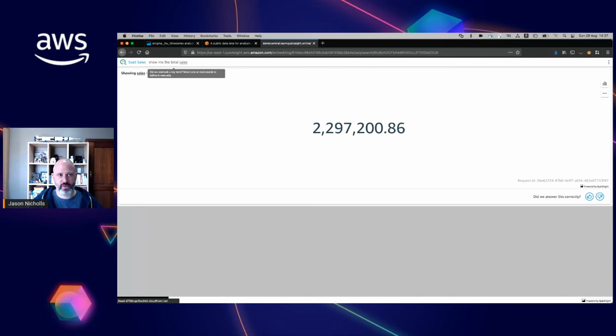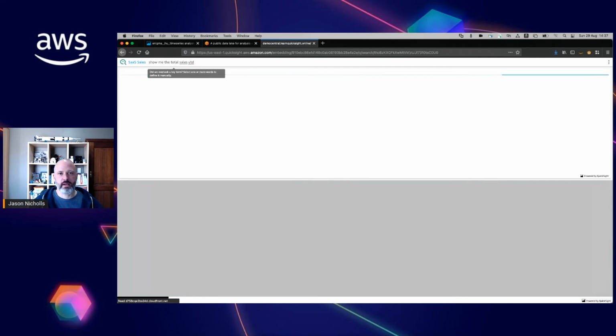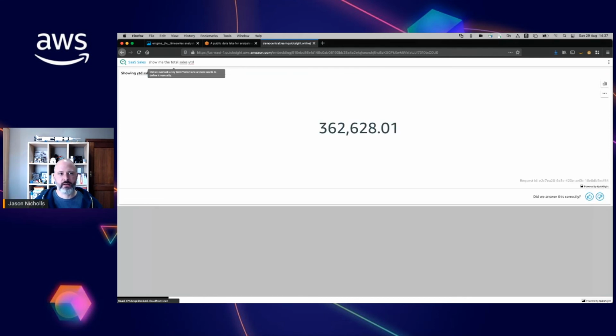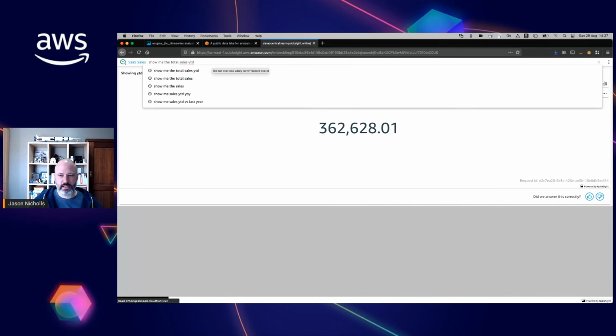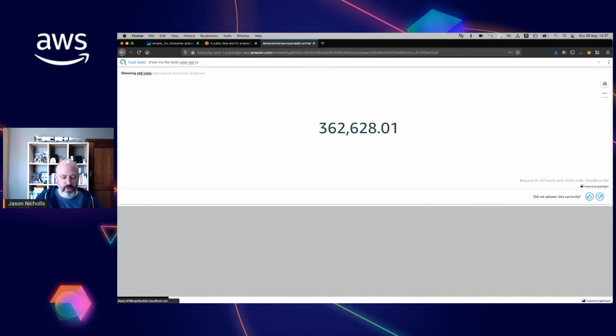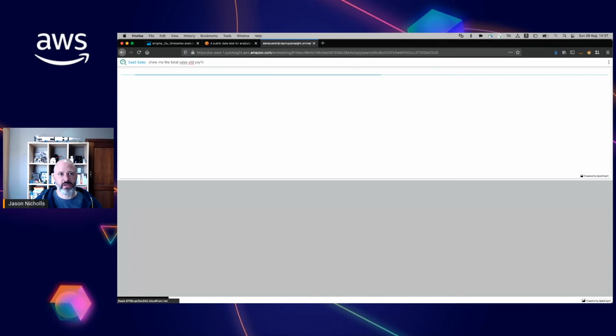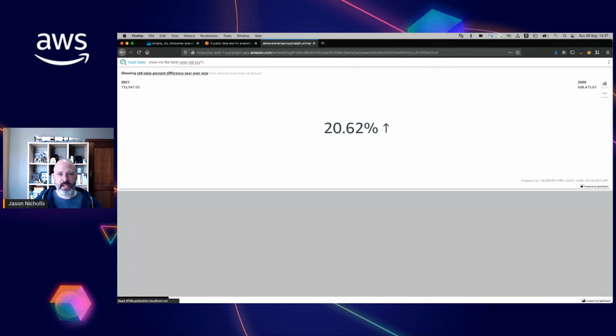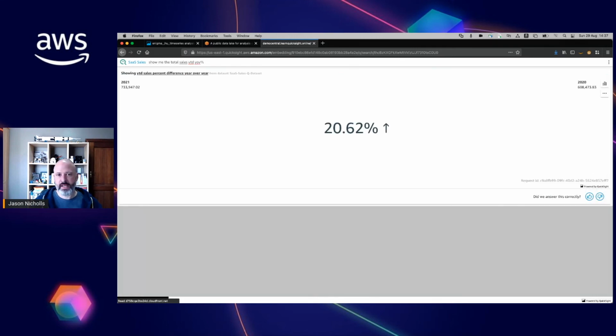And there you can see the total sales, right? And maybe we want to do that just year to date. So show me the total sales year to date. Now you'll notice Amazon Quicksight knows that YTD actually means year to date. And maybe we want to see the year to date plus year on year growth. We can do that as a percentage. So it's using natural language understanding as well as the data set that we currently have to understand what you want to see or what you want to do.